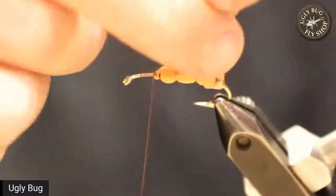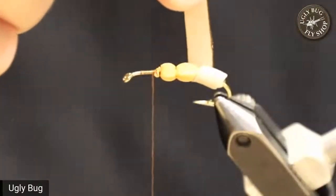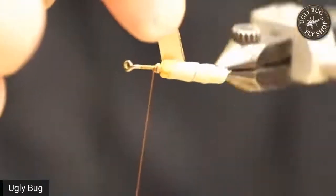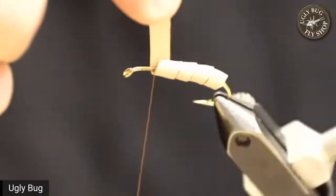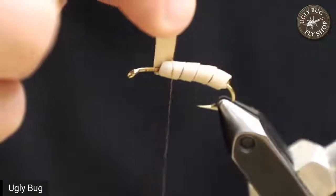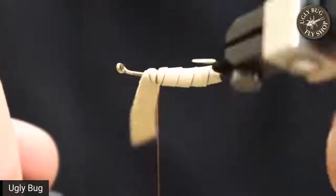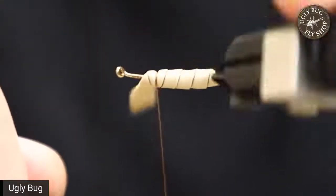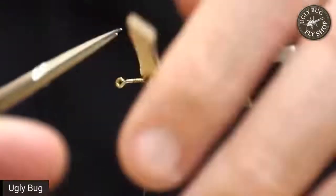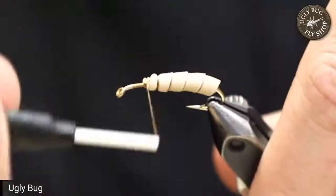So we're going to take one really tight wrap and try not to break it, of course, but then 2 really tight wraps. And then we can just start wrapping our way up here. You can see how that gives that cool hopper body. We can tie that off. And I tie it off with a bunch of foam under there. Don't be worried about that. Just get it secure. Get rid of that. Easy squeezy so far.